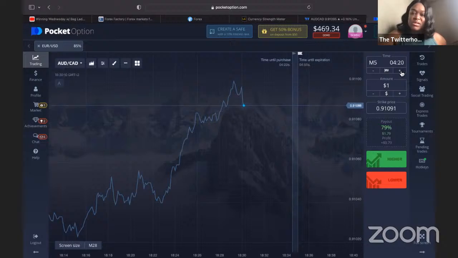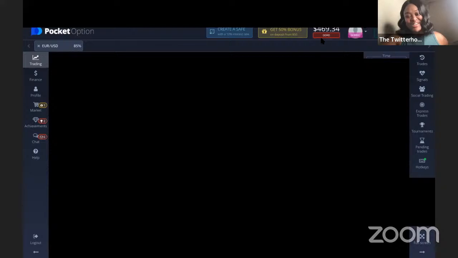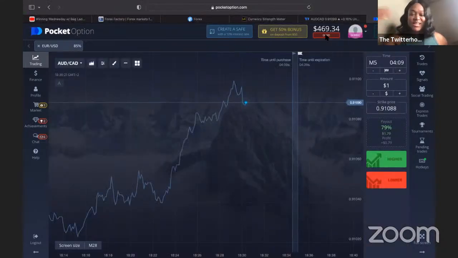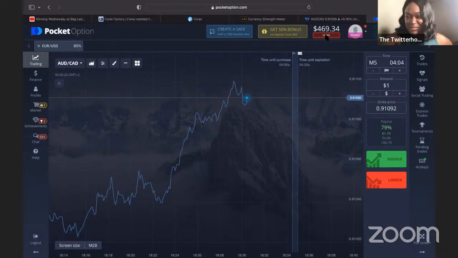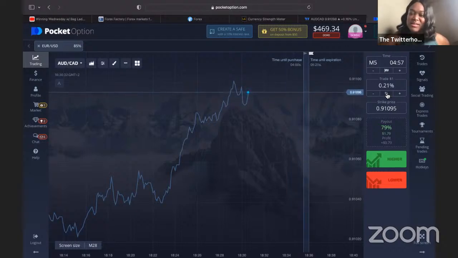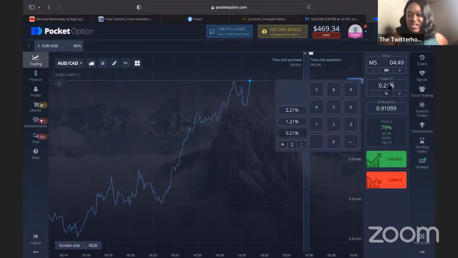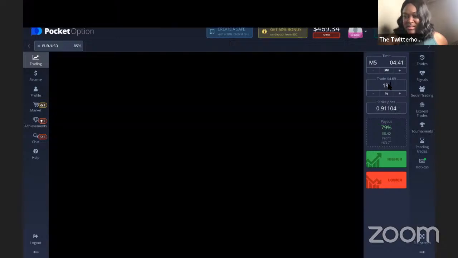And the amount, you risk 1% of however much you have in your account. So if you have $100, you're risking $1. $1,000, you're risking $10. You can actually change it. If you hit this button here, you'll see percentage and you can change it there and put your 1%, right?